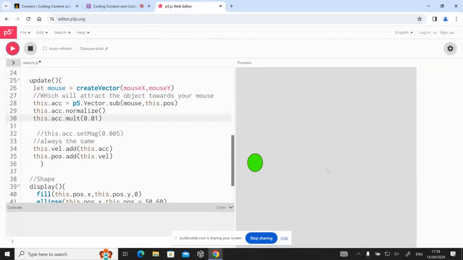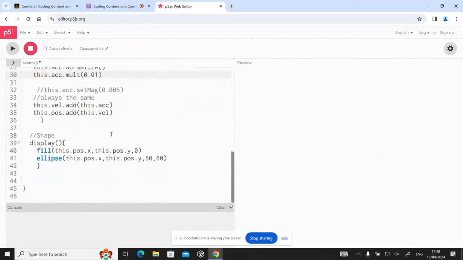All right, let's do one more thing. Make one more object. So now you have one object. Create one more object that can move according to the mouse, both together on the screen. How do we do that? So you have an ellipse, make a circle or something. So define another function, call it shape2.